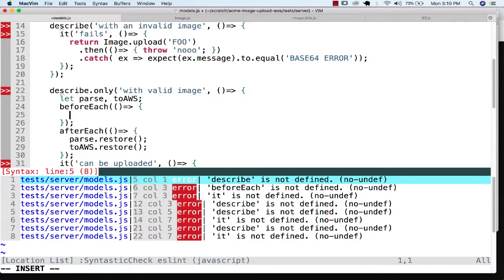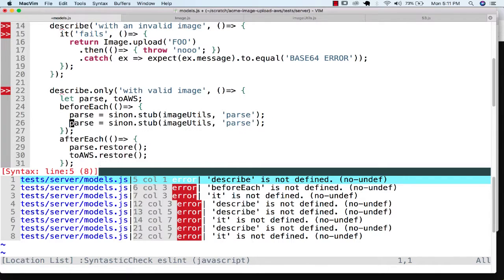So we're going to start off with parse. And how we're going to do this, we're going to say sinon, we want you to stub imageUtils parse. And toAWS, we want to stub toAWS.